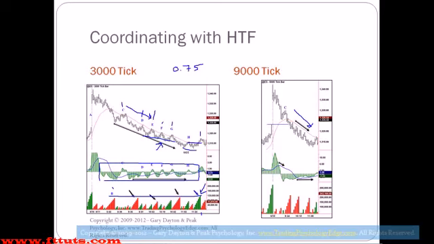Lars says, regarding what you were showing us with the 310, is this how Linda Raschke teaches it, or is it something you've developed? It's kind of a combination. Linda certainly will teach this, and uses it this way, but I'm showing you a few of my own little tricks in here as well. So it's a combination of the two. Good, I'm glad you like it.